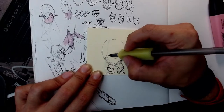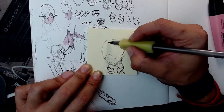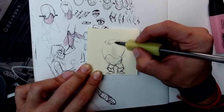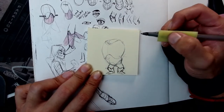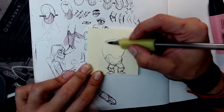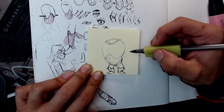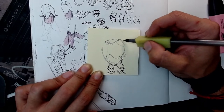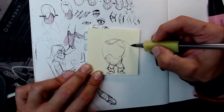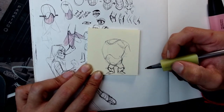Okay, so the next part where this would work does this again at the top for our collarbone. Right? It almost does this a little bit. But just understanding the concept of having something cut in is gonna help you here. It's not necessarily the same thing, but it's similar. Then we have our shoulders, which is another part in which it is going to be necessary to understand that concept, right?